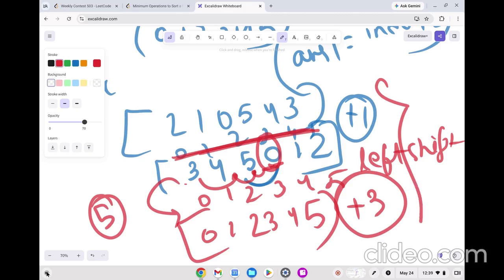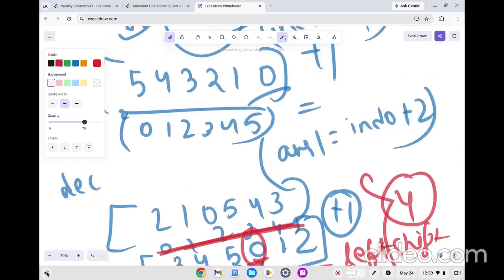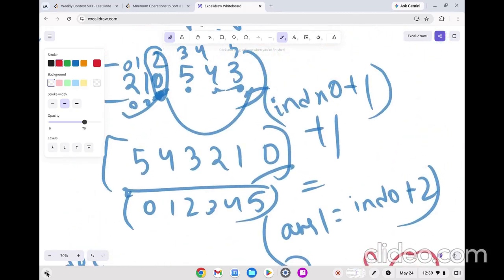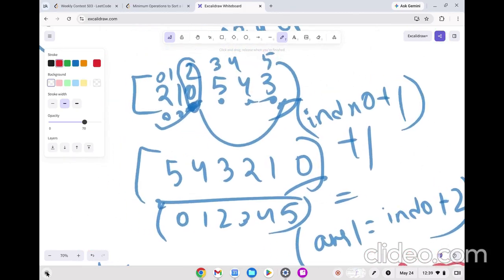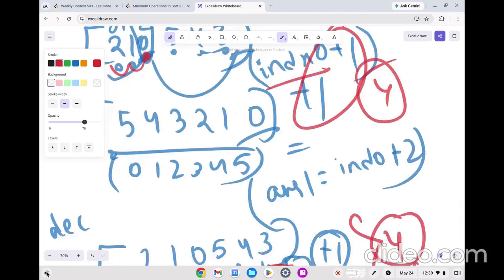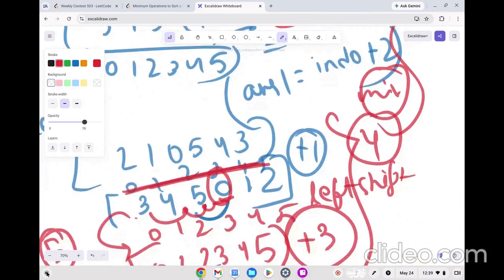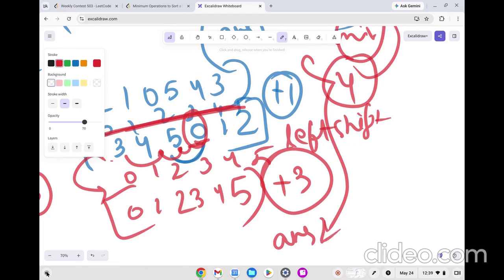So this took 4 operations for us. Let's quickly look at it. If we are at 0, first we simply shifted it thrice, and 1 operation for this. So 2 plus 2, here the answer was also 4. So out of these two, the minimum will be our answer. So what will be the second answer?